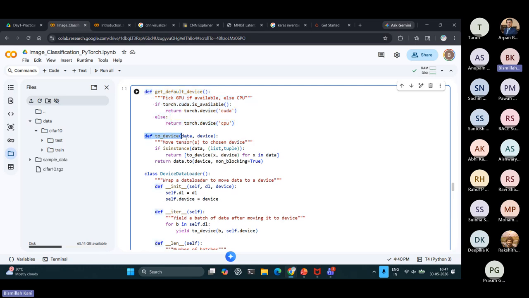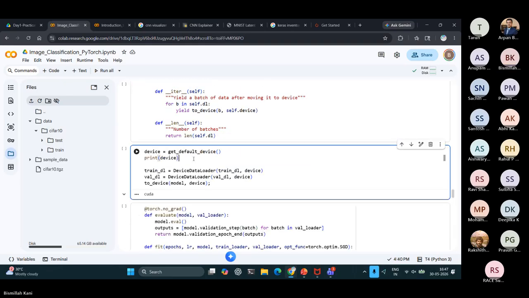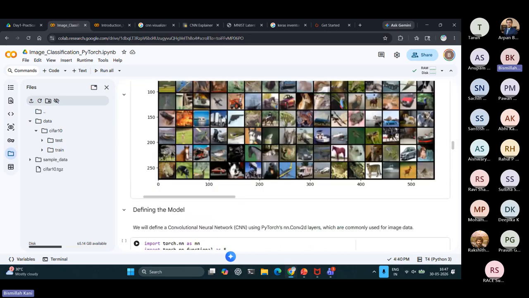Then if I have a GPU or CPU, I need to move the data to that. If it is a GPU, then I say move the data to the GPU. Then it will take care of the parallel processing. Okay, let me run this. Did I run this? No.